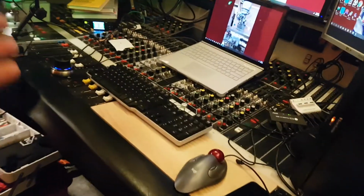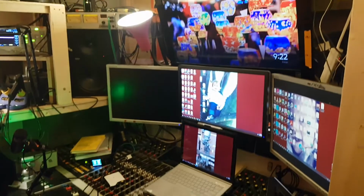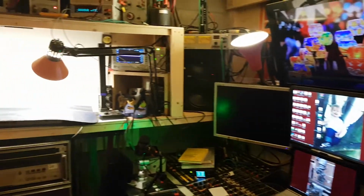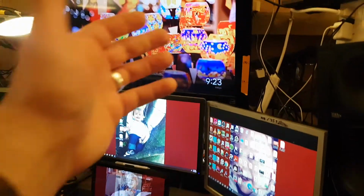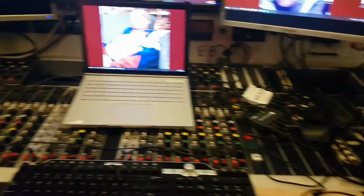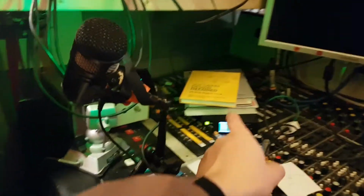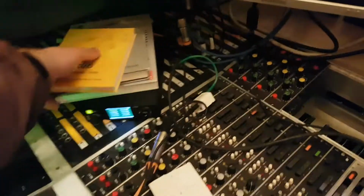Wardbeck Systems L2042. That's been mostly modded and put on a shelf and mothballed. But I've got 3 or 4 computers running here, and it depends what's hooked up. Google Chromecast up top, and I have a set of Mackie HR824 monitors. And what I have going on here is a test setup, and all these test points are available on the patch bay.